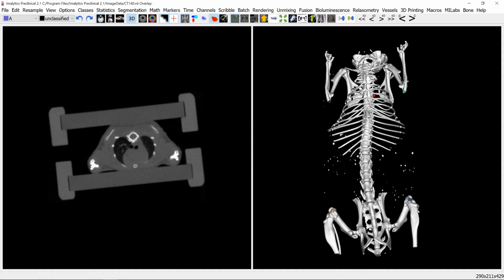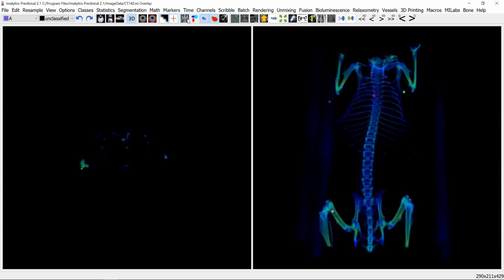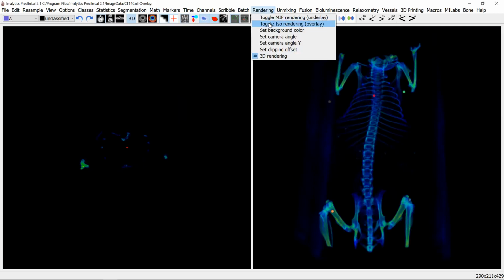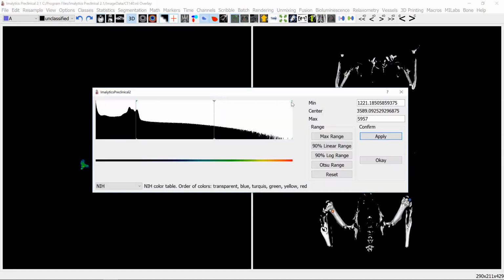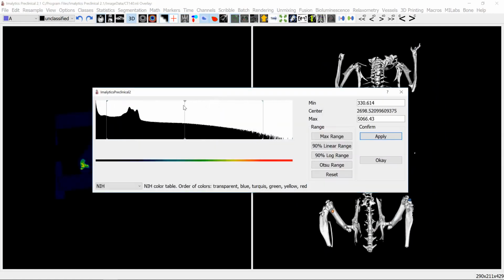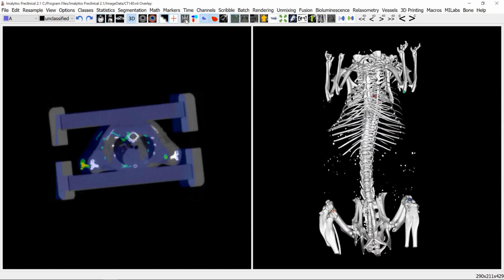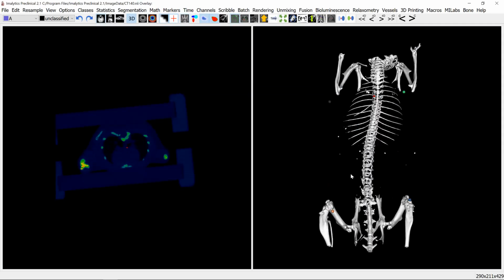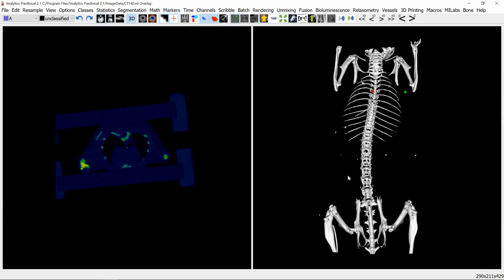They have different colors. So now let's place the same markers in the overlay, but for that it is helpful to toggle the rendering of the overlay to show an isosurface, and let's change the windowing a bit so it's similar to the underlay. So now we are showing both overlay and underlay as an iso rendering, and that is easier to place the markers. And in the markers menu we have to tell it to accept markers on the overlay now.